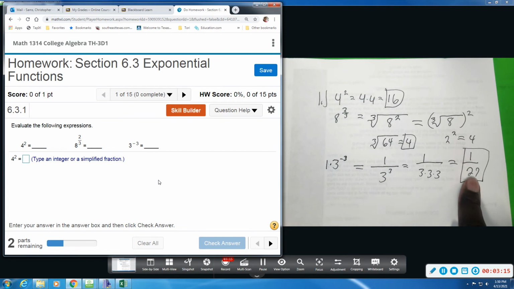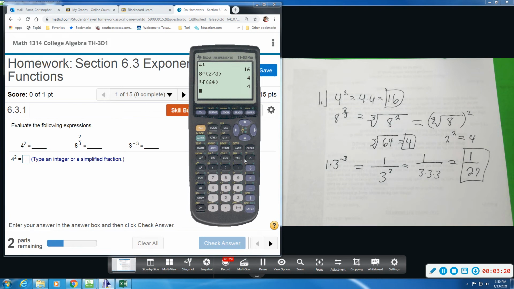Now we're going to show you how to do this one in the calculator as well. So I'm going to pull that calculator back up. I'm going to type it just like this. 3, you're going to raise it. Do not do the minus sign. If you want to do negative, you have to do the one below 3. So you got to do negative 3. 3 raised to the negative 3rd power. When you do that, you get this decimal. Problem is, we want it as an integer or simplified fraction. So you can hit math, enter, and it will convert it to a fraction for you.